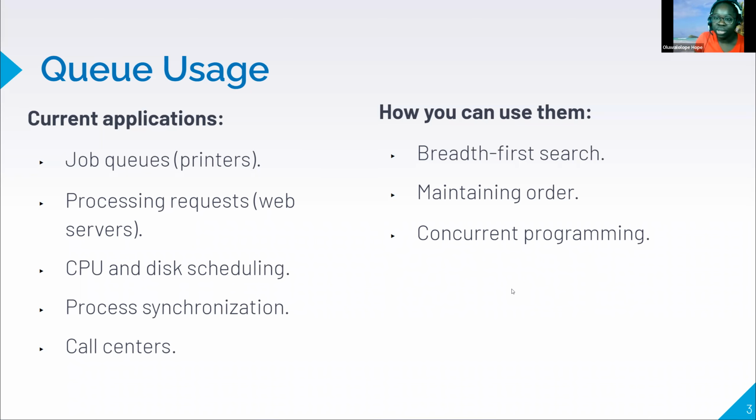So it is your duty to figure out: does this look like something I can use queues for? Does this look like something I can use stacks for? When you see a question where you have to process something in a particular order, especially where the way something came in is the way you have to process it, your mind should begin to go, okay, can I use a queue for this? And that comes to what's called breadth first search.